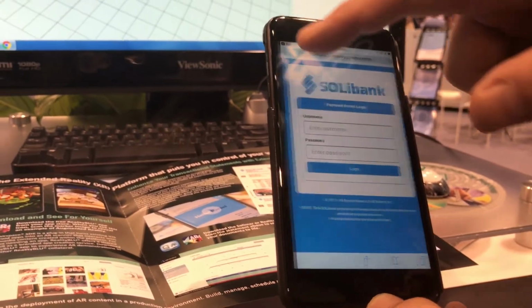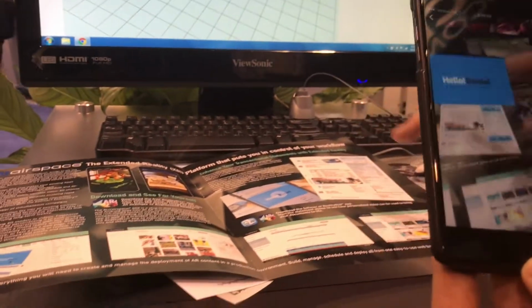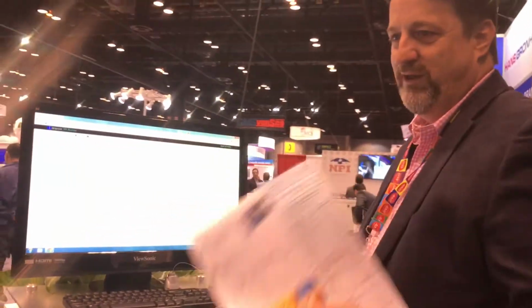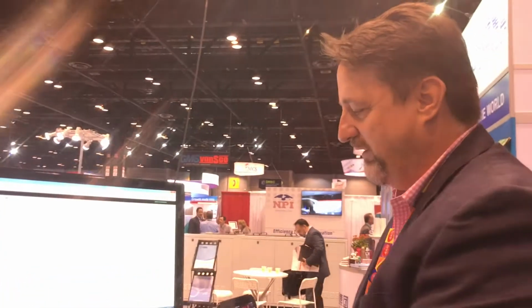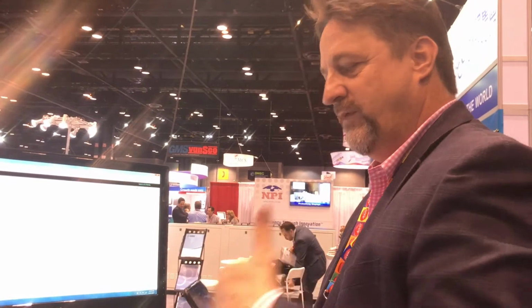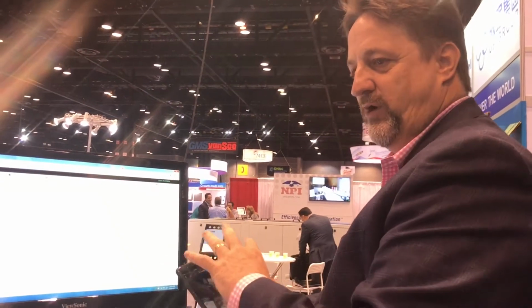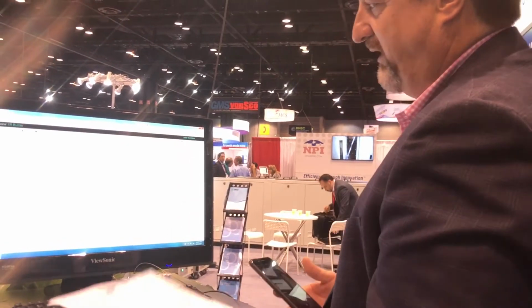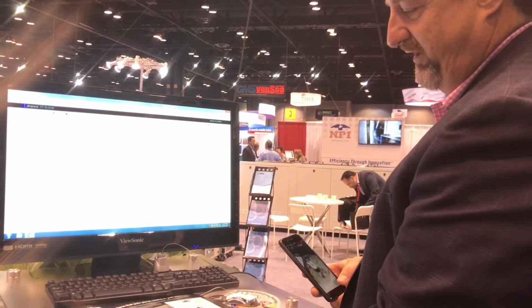So this is an example of how AR can be used in a transactional print environment, right? Because nobody reads their statements anymore. So our idea is to make them more mobile friendly, to get them from the paper experience to an interactive experience as quickly as possible. So let's take a look at how we actually built that scene that you saw there.